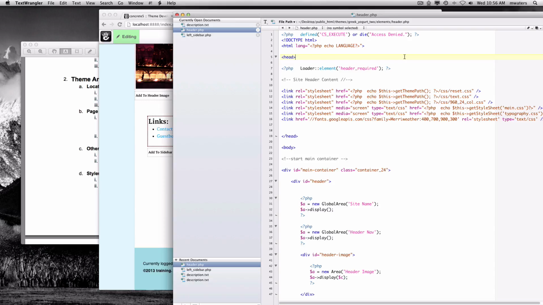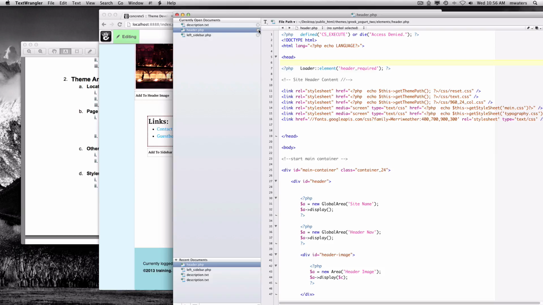Now, for getting a theme up and running, you really don't need to know too much about PHP. You can get most of this code from tutorials, of course, or you can get some of this code by looking at the sample themes that are included in concrete5, the core themes rather, or you can of course take a look at the training resource documents that I'll be passing along to each of you after today's training. So yes, we'll talk about all these tags in depth when we actually build our theme in a moment here.